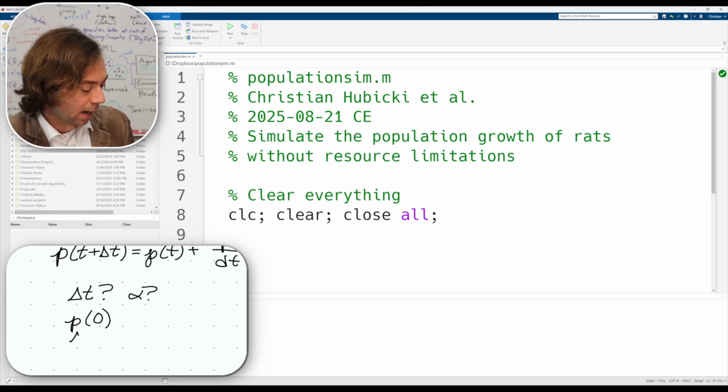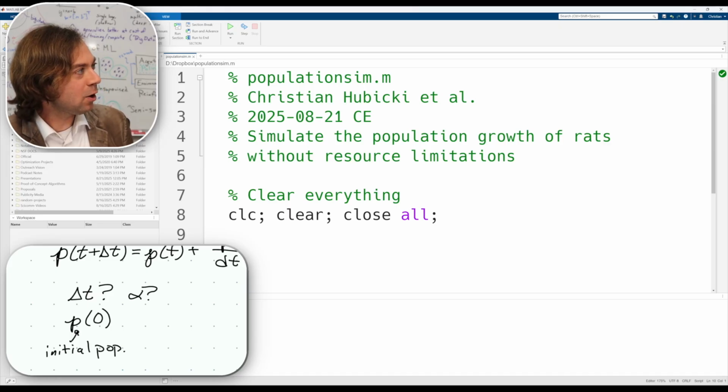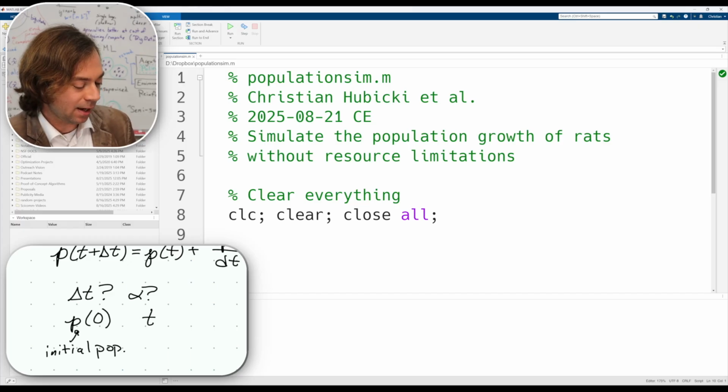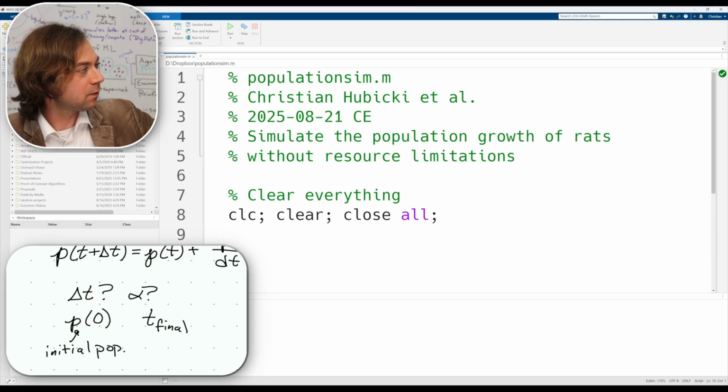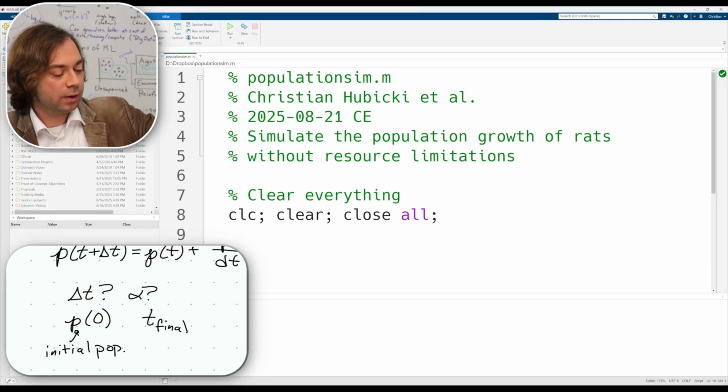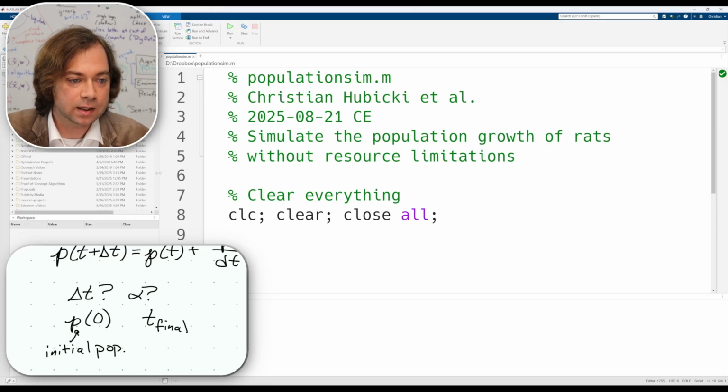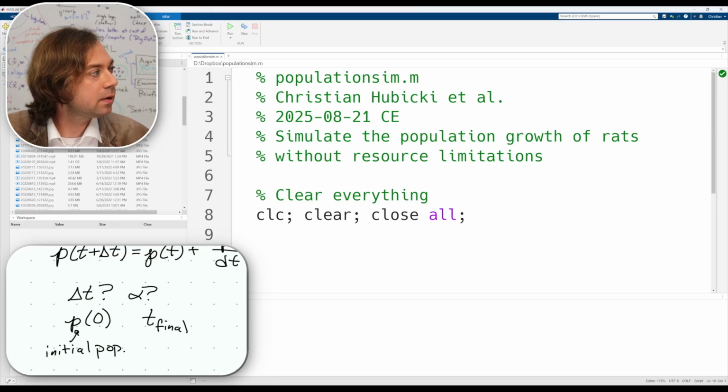That's our initial pop, right? Okay. And we also want to know what the final time is. How long do we want to simulate this for? Those are the 4 things that we're going to need to define. Okay. So let's define those parameters here. Actually, let me move this aside so we can see it in spite of everything here.